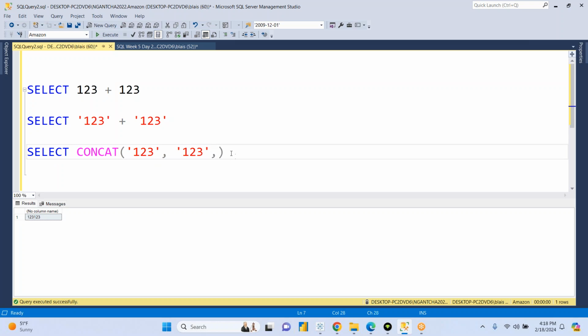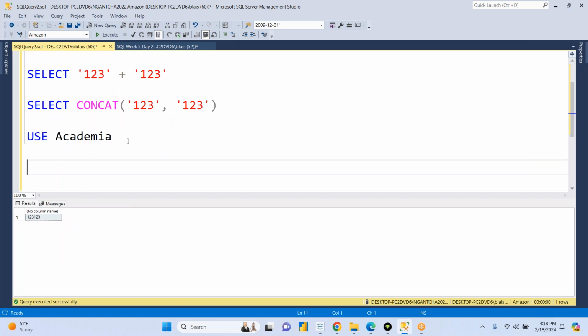I can add another expression. You see, it's going to fuse them together. That's the process of concatenation. So this time around, we don't need a plus sign. The plus sign is being played by the concat function. You see that? So this is just a gentle introduction to that. And this just triggers something. If you remember, let me just switch to academia. And then we're going to be combining first and last names of students.